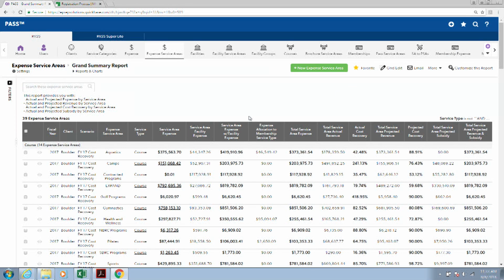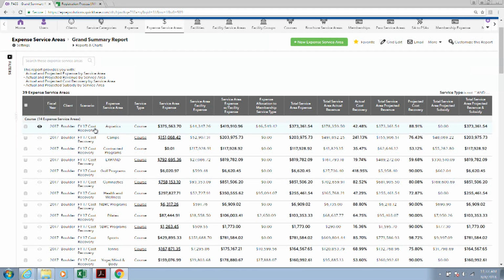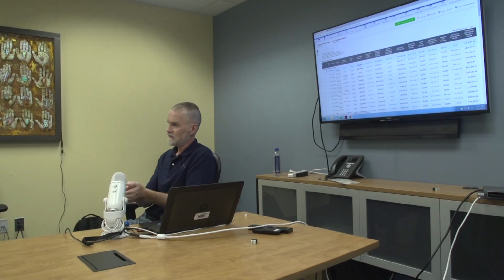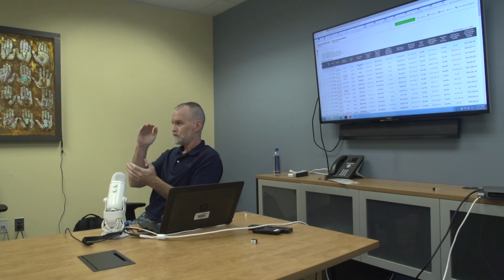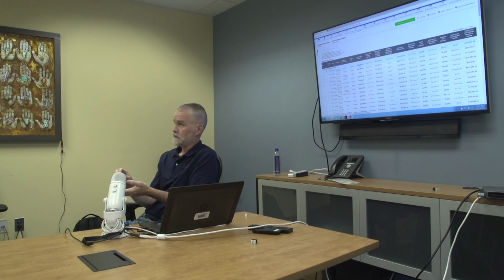So this is that same client. So you can see here that we've looked at aquatics. The reason this amount is a little bit more is we've taken aquatics and identified that aquatics has a budget of $295,000, both direct and indirect specific to aquatics. So direct is like lifeguards, swim instructors, supplies and miscellaneous supplies and materials. Indirect could be the specific supervision of just that aquatics programming.